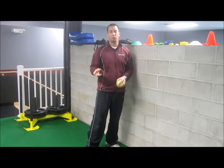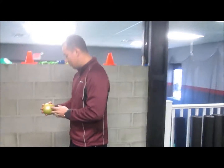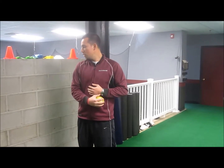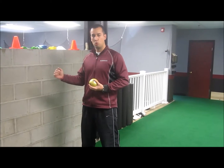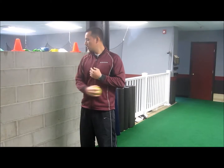Once you've done about 12 on that side, you're going to flip around and do external rotation, which means all you do is just turn around. This time, you're going to put the arm across your stomach. Again, make sure your arm is parallel to the ground. That shoulder stays in close to your side, and you're just going to externally rotate into the wall. Now again, don't bring your arm all the way out to the point where it's parallel with your body — you still want to come a little short of that point. So just right here, turn it out, just like that.